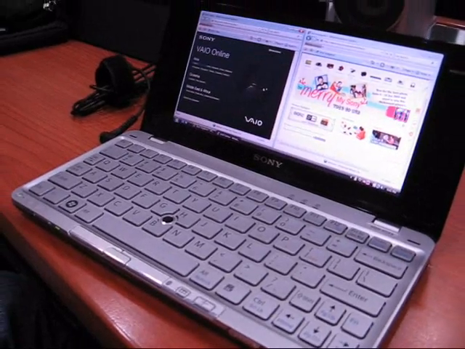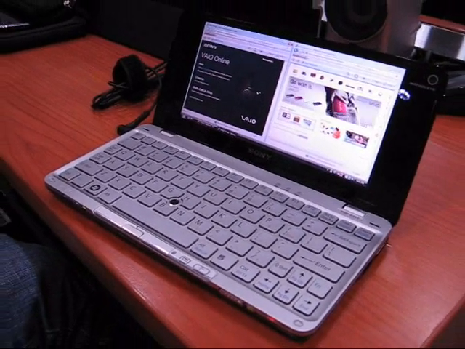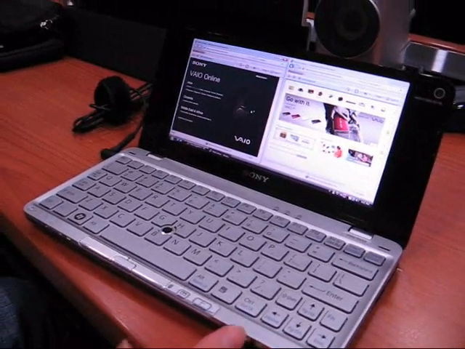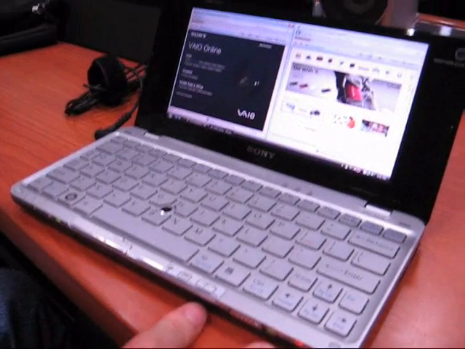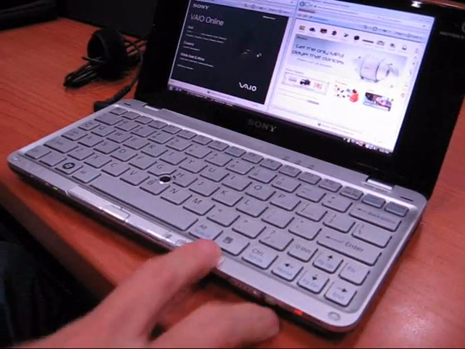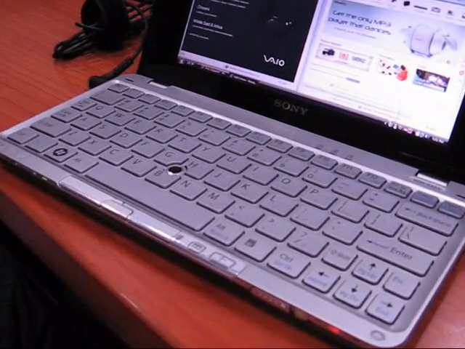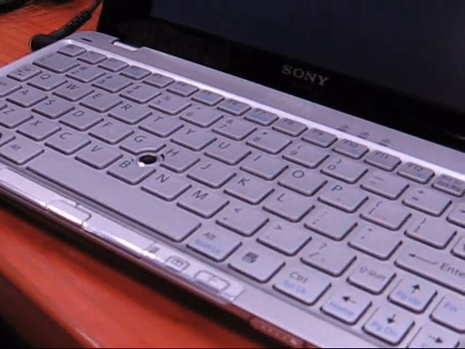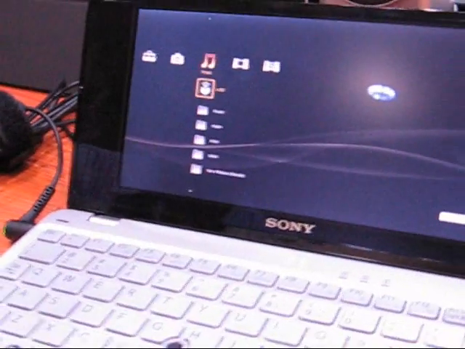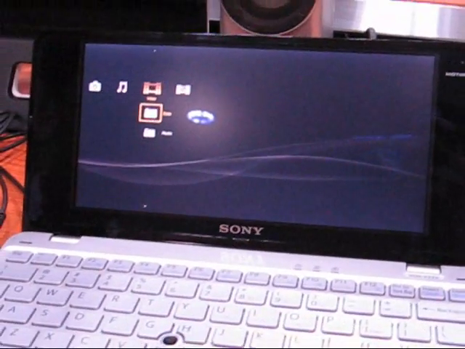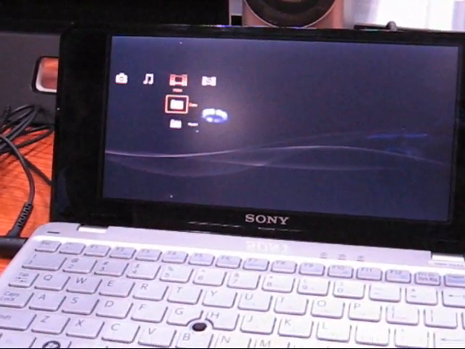So what makes this uniquely different from the rest is that, apart from having our user-friendly cross-media bar, which we are very familiar with from our PS3 and the PSP system, we have the same cross-media bar here for viewing and sharing our media as well.